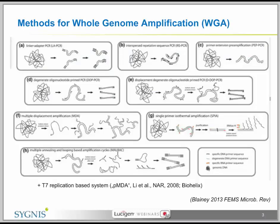Methods for whole genome amplification can be grouped into two main categories. In the upper part of the slide, you can find the methods based on PCR, while in the lower part there are the ones based on multiple displacement amplification.